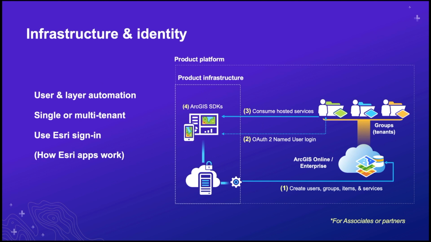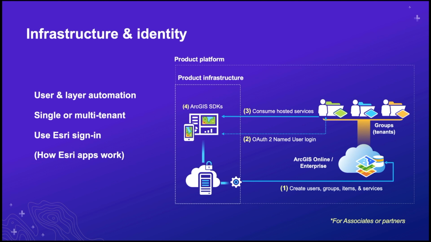Okay, so the way that these solutions generally get built looks more like this schematic on the slide. So the first step is laying out the framework and the components within ArcGIS to orchestrate and build out your solution. That involves creating users, adding those users to the groups, and then sharing items to the appropriate groups, and as a result, the appropriate users. So that's how you are able to control which data and other items that users have access to, is by adding them as users in ArcGIS and then adding them to groups that have access to the items.